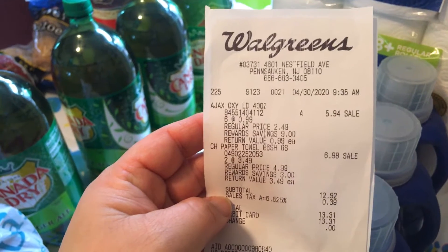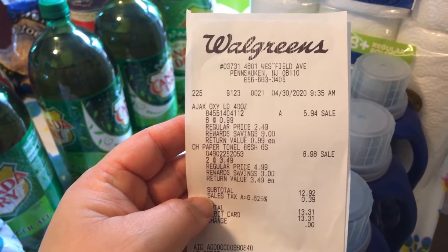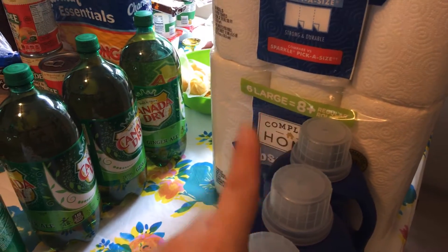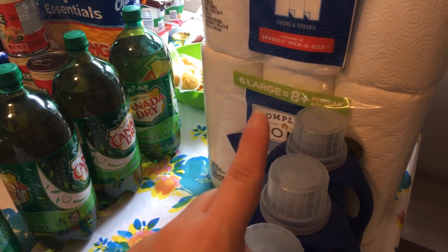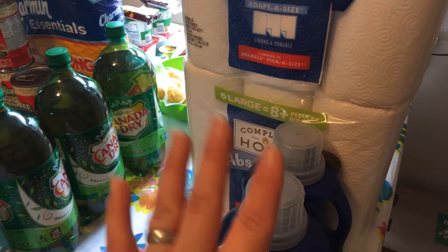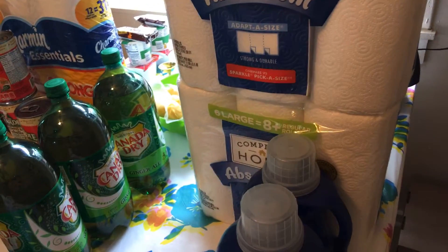All I paid for this order was $13.31. I actually lost 15,000 points because if I would have spent $20, I would have gotten 5,000 more points. They also had a 3x digital coupon for the Tide Pods, and a 3x digital for the Tide and Gain — for every $20 spent you would have gotten back 5,000 points. And I totally forgot; they did have it in stock, but I didn't want to spend a lot.